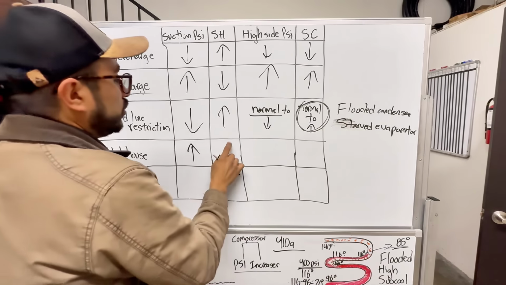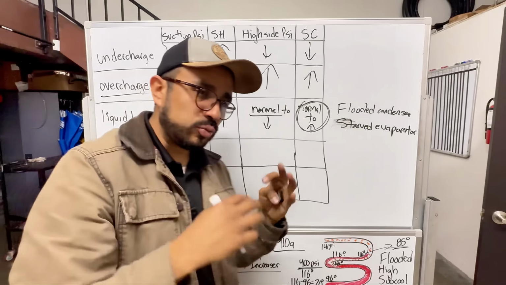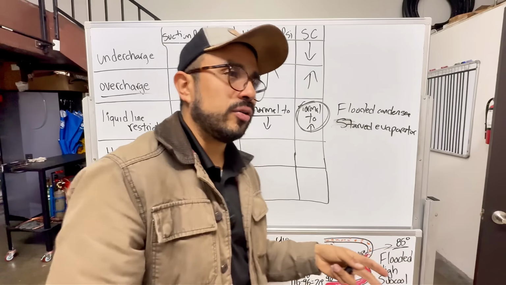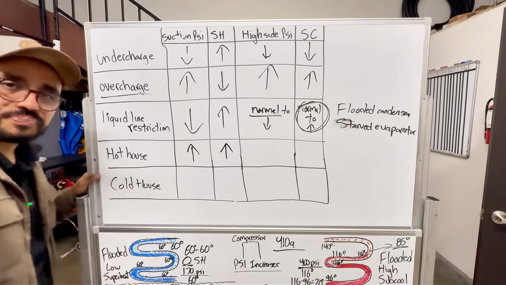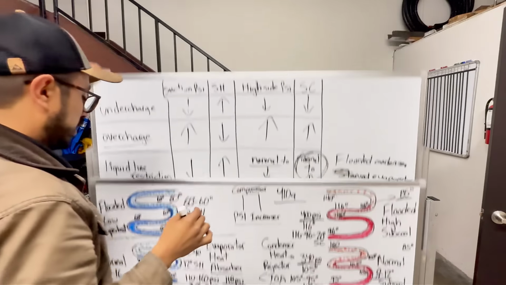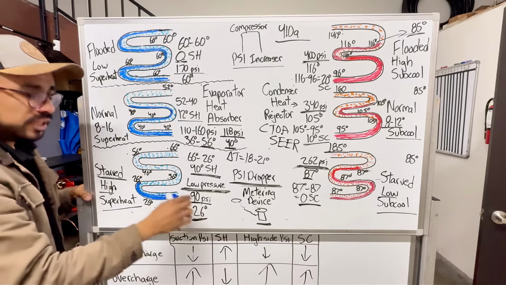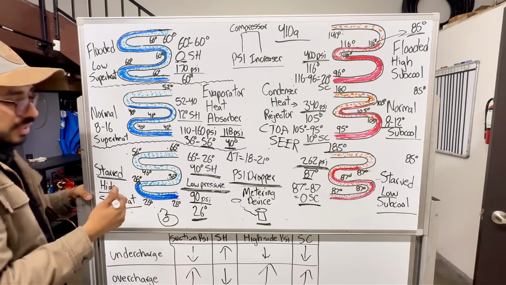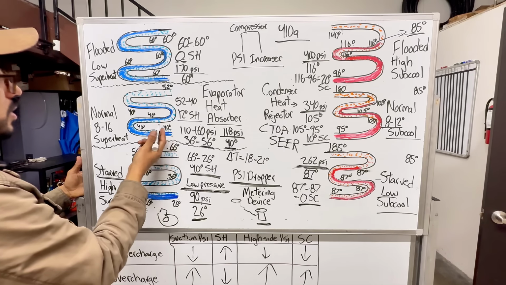But this is where it confuses a lot of people, at least it did for me. And this typically happens when you barely turn on the house or the house is really hot. You're going to end up with a high superheat. Because let's say it's a really hot house, okay? Your TXV is adjusting, it's doing its job. But if it's a hot house, and let's talk about maybe this one right here.